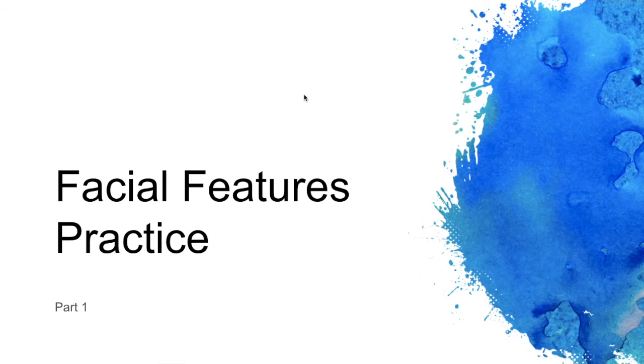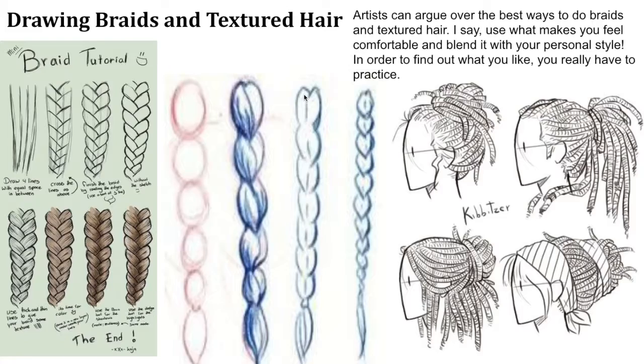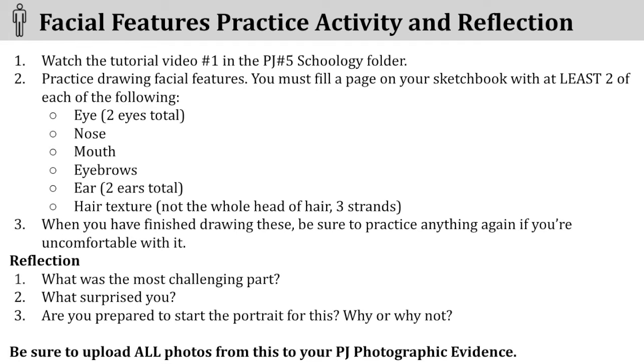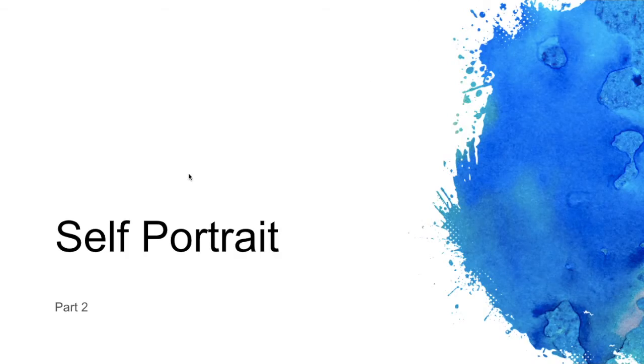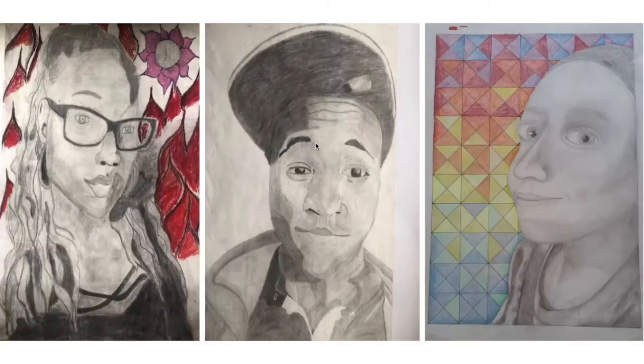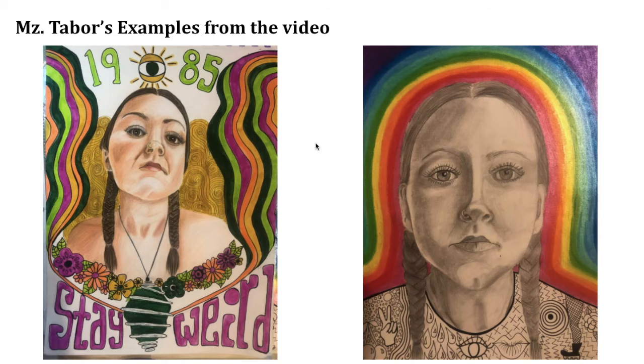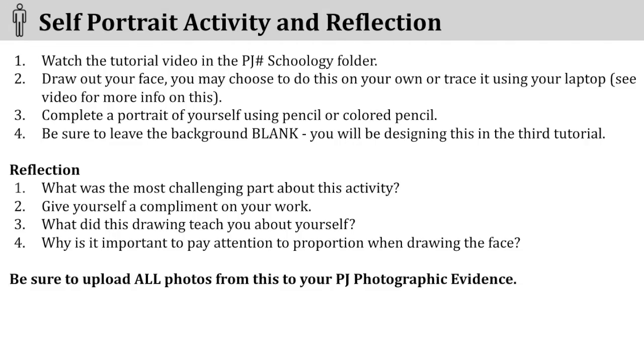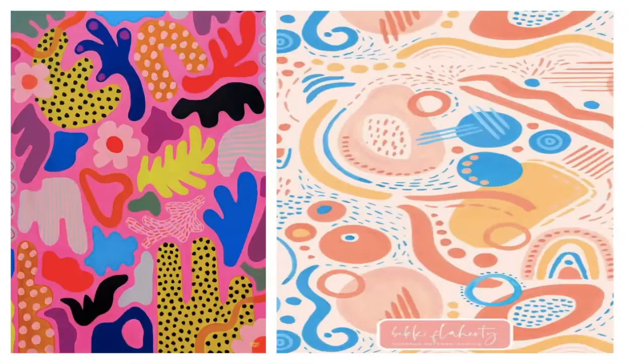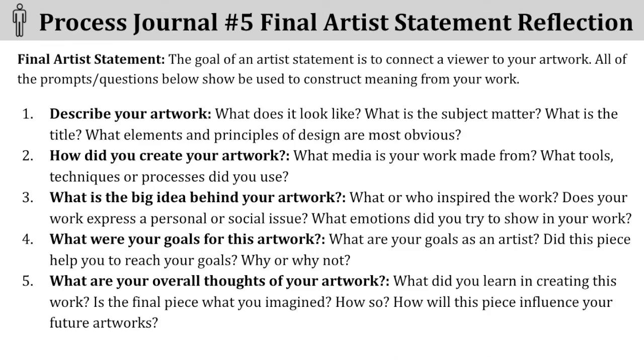Like I said, you're first going to go through facial features practice. So you're going to tackle all of this stuff there. And this is going to be your assignment for it. Then you're going to do a self-portrait drawing, and your assignment will be at the end again. And here are my examples that I do in the videos for you. And then the last part is you'll just add some kind of a pattern background.